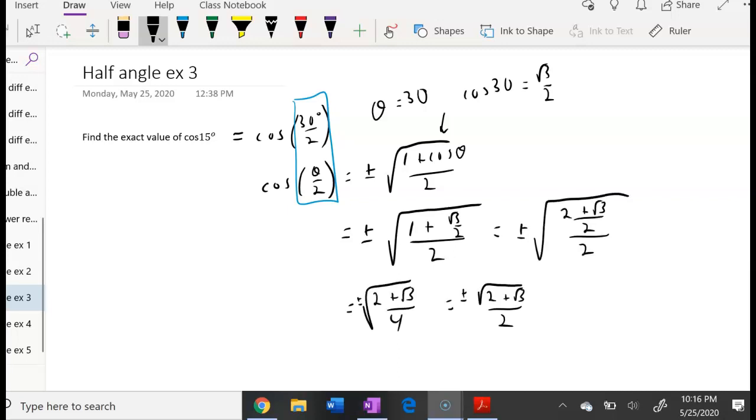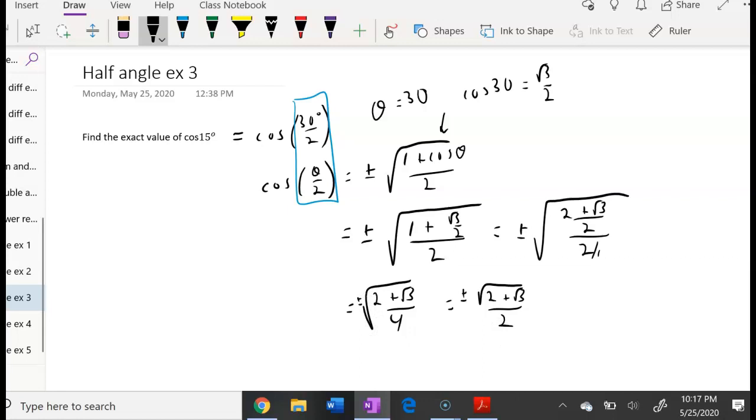Now we still have to deal with the plus or minus, but this is what this whole thing simplifies to. I just changed the 1 here into 2 over 2, so I had a common denominator and put them all over one fraction. This is really like 2 plus root 3 over 2 over 1, which means I'm going to multiply that numerator by 1 over 2. That's where this 4 comes from. And then the square root of the numerator over the square root of the denominator, but the square root of the denominator is the square root of 4. That's a perfect square, so that's just 2.